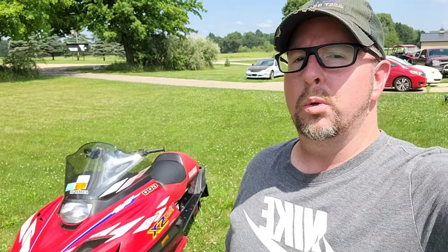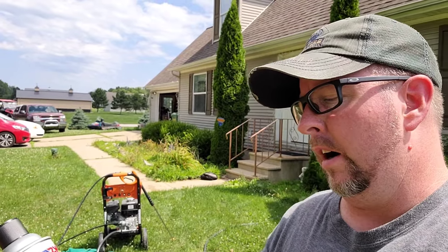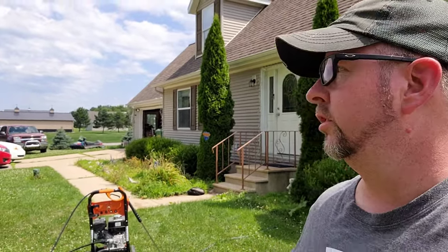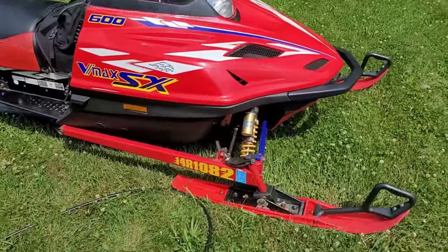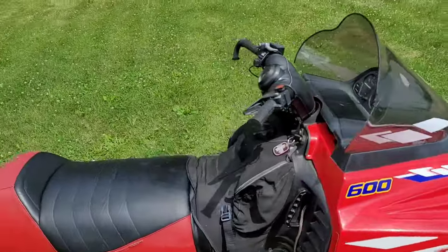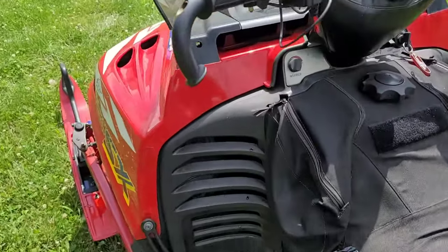I'm getting ready to use a product called Mudslinger from Amsoil. If you know what Mudslinger is, it's a product that protects plastic, repels mud and dirt, restores color and luster. So it's a great product. I've used it in the past on my RCR. I'm gonna use a little bit on my sled. I've already power washed it, so it's already power washed and cleaned. So I'm going to use the Mudslinger and restore some of the plastics.